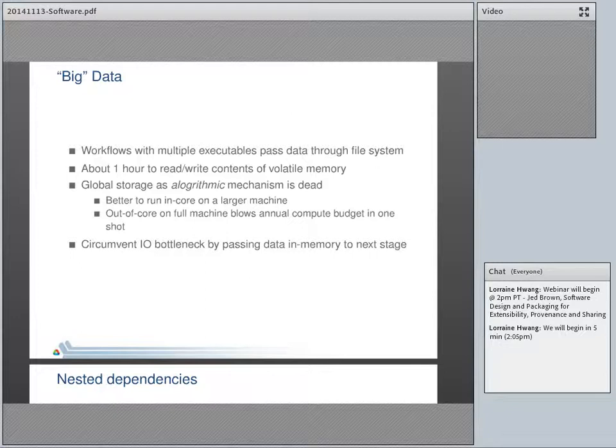So we're just not at the point where, outside of a couple rare cases, science applications have the compute budget to be able to run on the whole machine, run a problem that can't fit in core. So by passing data in memory, we can circumvent the I/O bottleneck. We get rid of a certain number of the big data problems, and what we're left with is dealing with, say, irregularity of the data, dealing with interesting characteristics of the data, but not just the size, and mostly not limited by I/O bandwidth. So they're interesting problems.